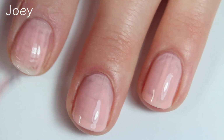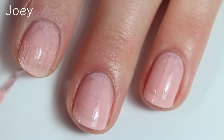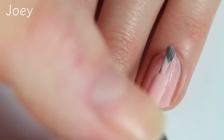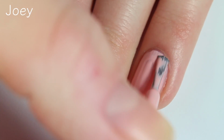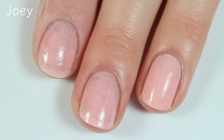I love ZOYA cream polishes. They're always amazing. And this one is just such a really nice, fresh color. So there is the first coat of Joey. Here is the second coat of Joey. So I think this one covers really nicely in two coats.